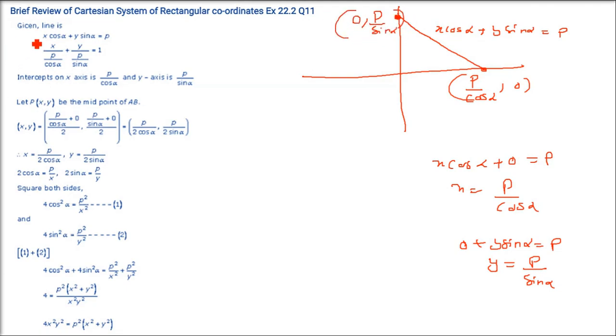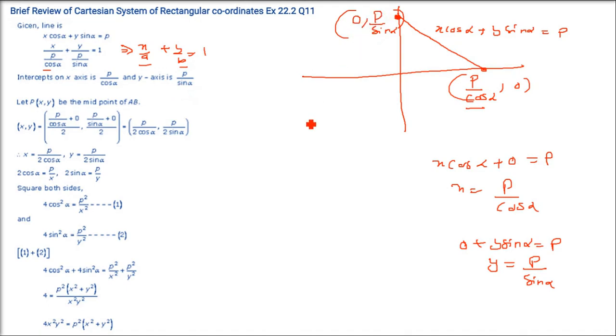So this is how you find. You can also find it by the equation as I was telling you earlier. Now divide by p, take cos alpha and sin alpha below. Now this will be equal to x by a plus y by b equals 1. Equate this. A will be p by cos alpha and b will be p by sin alpha, which is actually the x-intercept and y-intercept only. These are two methods, whichever way you want.